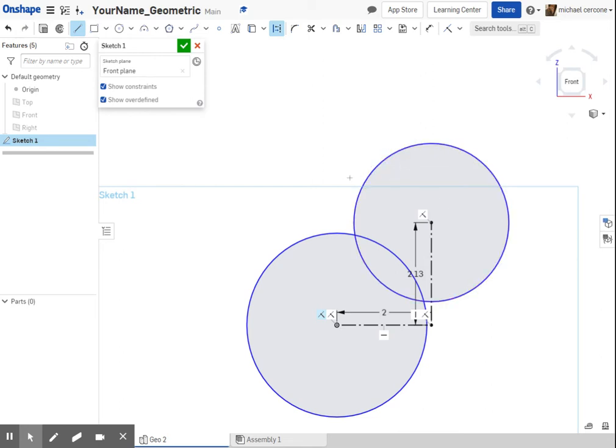Then what I'm going to need is a line here. So if I pull this image up, you can see that there's this line of tangency connecting these two together. The way that I'm going to do this is with a series of constraints. So I'll start by just selecting the line tool, and I could hover over this and create this coincident constraint.